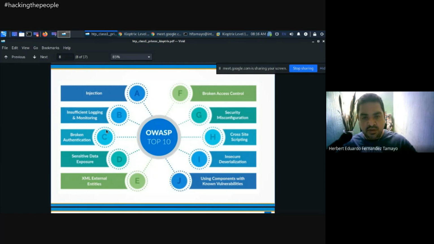And you know, there are a lot of concepts, but not all of them are necessarily related to pen testing. So this is an approach, taking into account the OWASP Top 10 vulnerabilities.